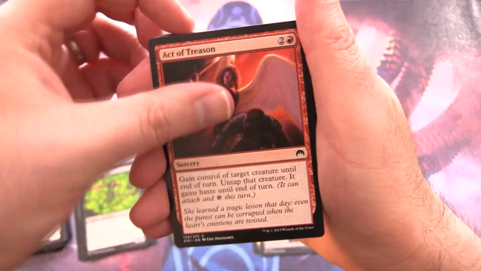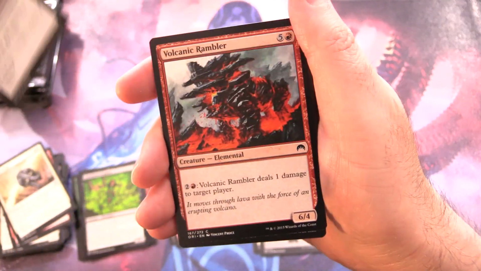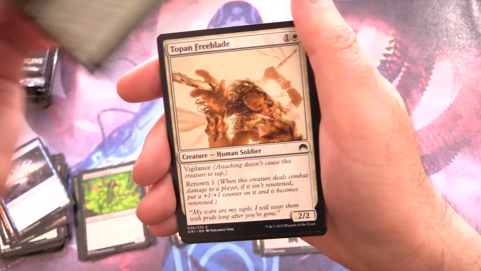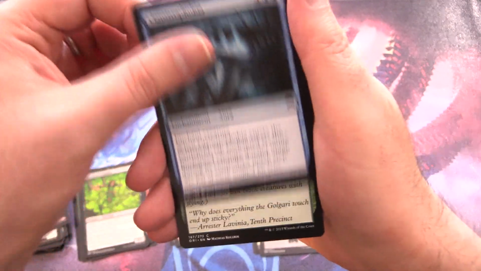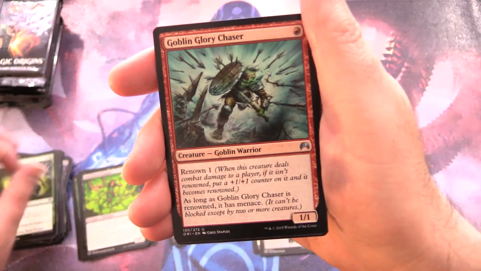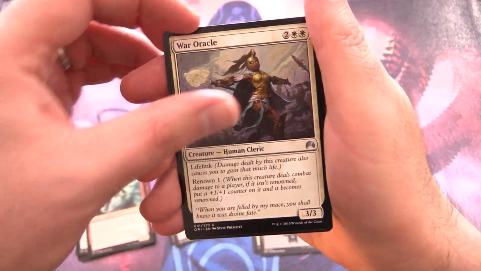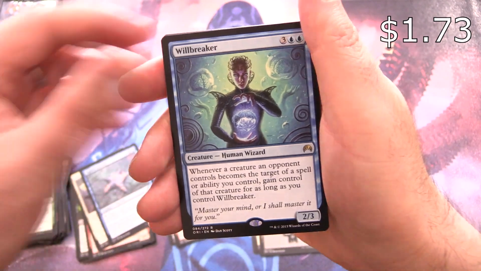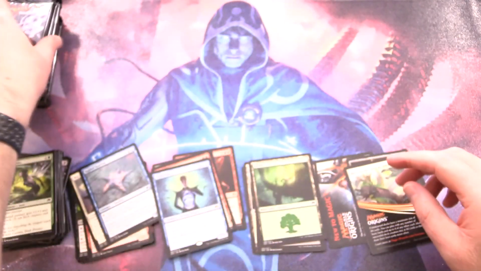Next we have Act of Treason, Mighty Leap, Macabre Waltz, so it is again, Volcanic Rambler, Water Courser, Aerial Volley, Topan Freeblade, Returned Centaur, Claustrophobia, Mantle of Webs, and Goblin Glory Chaser. I was wondering when we'd find some goblins. Awesome. War Oracle, Sigiled Starfish, and Willbreaker for the rare. Got a Forest and Magic Origins card.